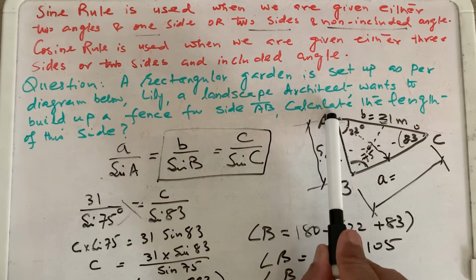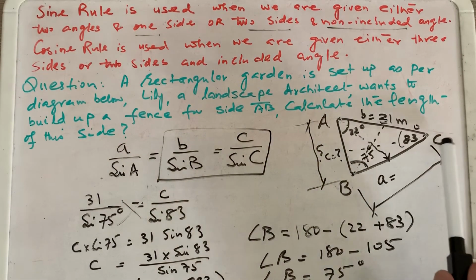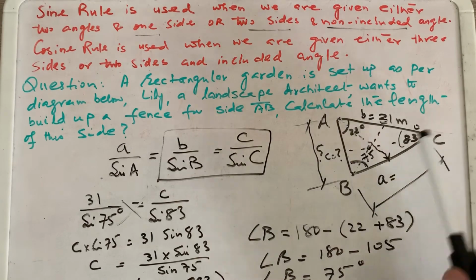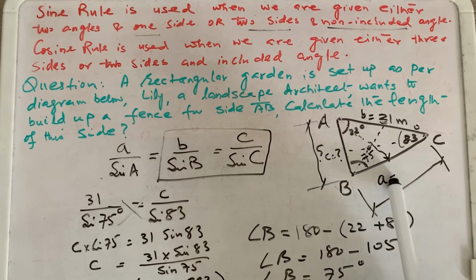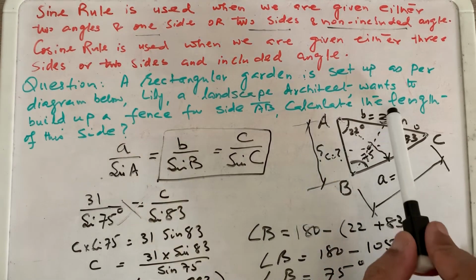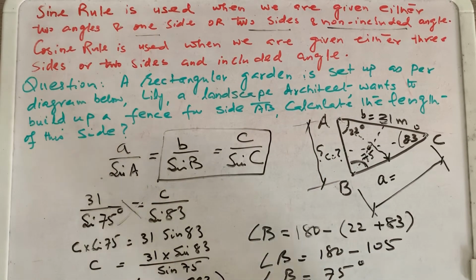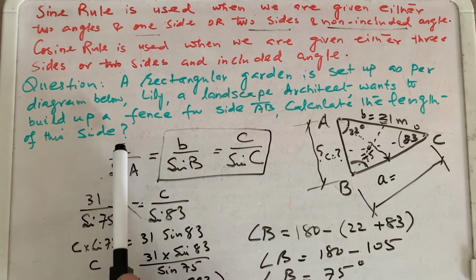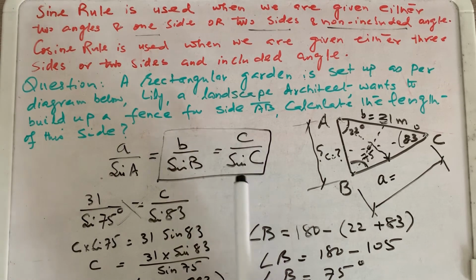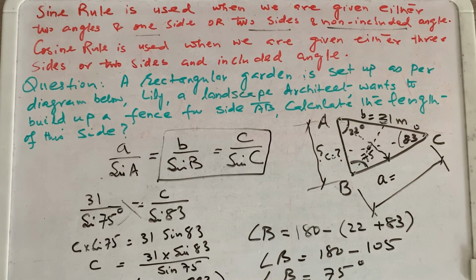So angle A will be the smaller a here. Angle C, so the smaller c. Angle B, so the small b. Whatever the vertices of a triangle, if it is P, Q, R, then in front of the P is the smaller p. Q here will be the smaller q. R here will be the smaller r. So if you put the subscript correctly, then you can use the law correctly. a over sine A is equal to b over sine B is equal to c over sine C for any non-right angle triangle.